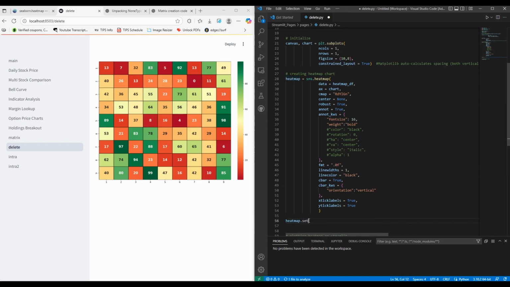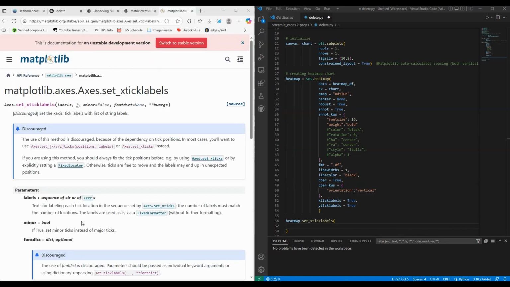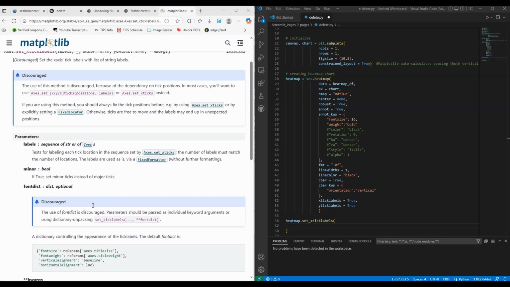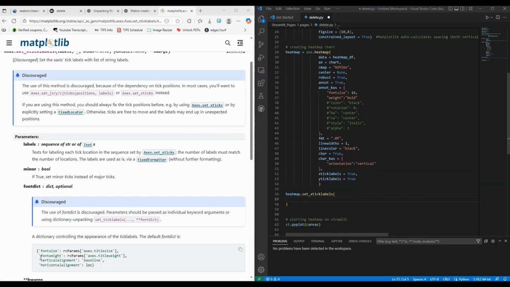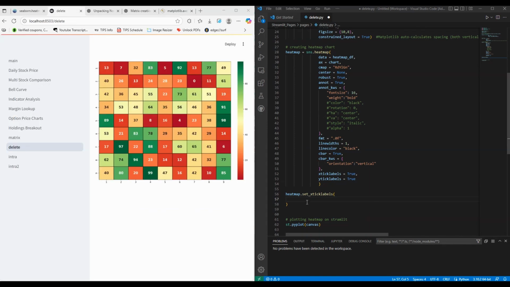And then we'll say set_xticklabels. And when you come to the documentation, again, to a layman like myself, it doesn't provide a whole lot of help. So here we're going to go over the three variables I used.